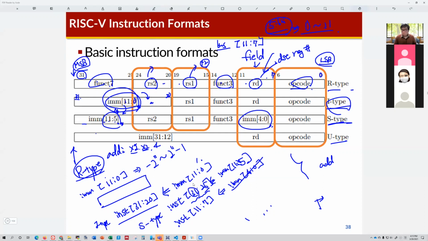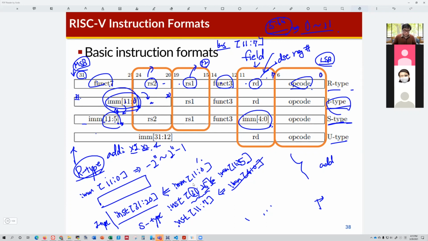For the immediate value, we use 12 bits, so it can be represented as 11 down to 0. This represents how the immediate value is assigned to bit locations of the machine instruction.